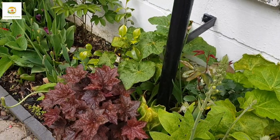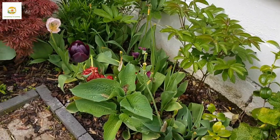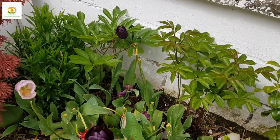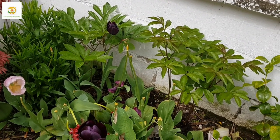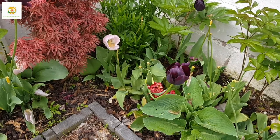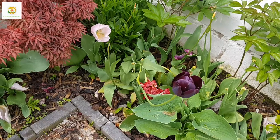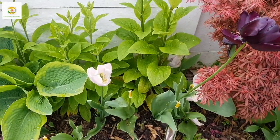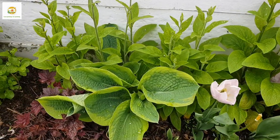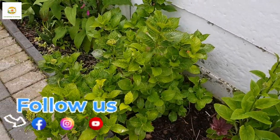Crocosmia is looking great and complementing the green foliage really well. My climbing rose, which is still a big plant, is trying to climb up this wall. Camellia is doing really well this year — it has put on lots of new growth. Peonies are coming in, the tree is looking good, and all the perennial plants are coming back nice and thick. Tulips are done — there are just a handful of tulips left and I'm going to deadhead them, and soon I'll be cutting them back as they start to yellow and die back.